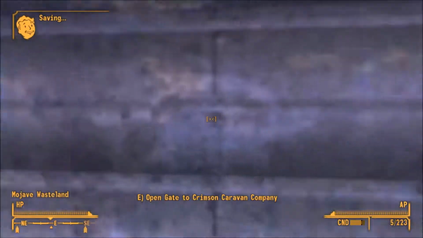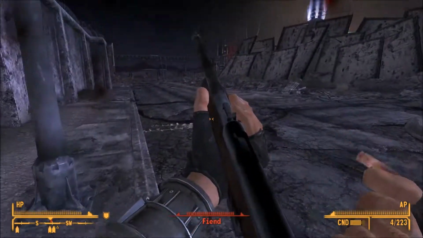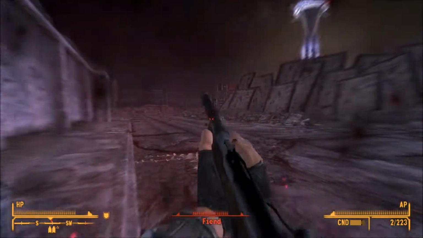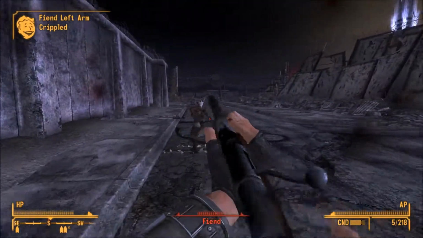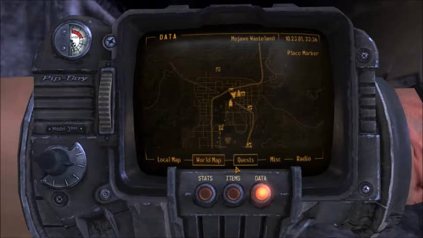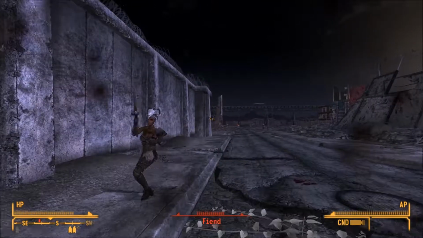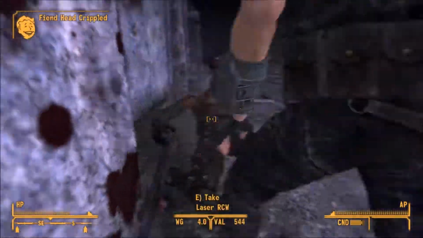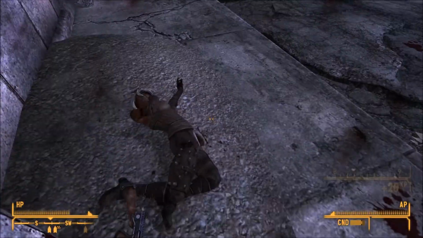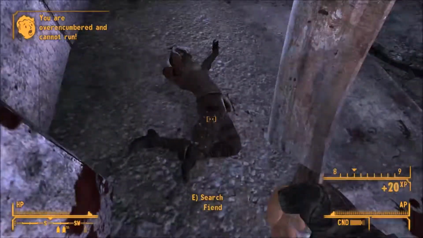Hey, language. Are you ready to die? I wasn't. Oh yeah, I forgot how to play this game. That's right, guys, this is how you play this game. You just chopper everyone. And then you kill encumbered.